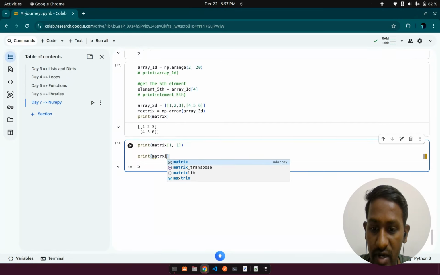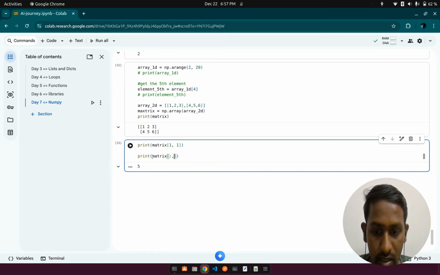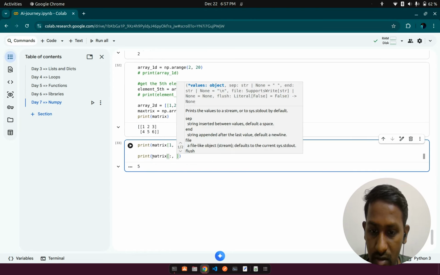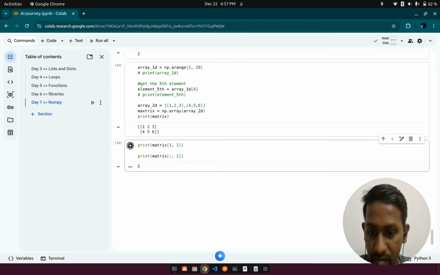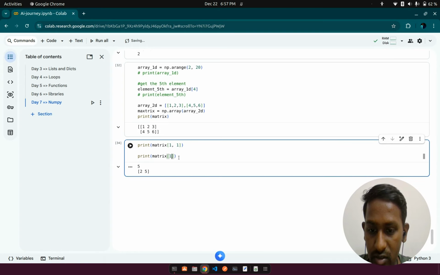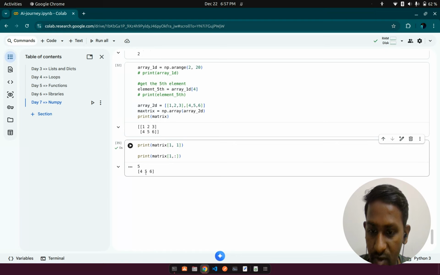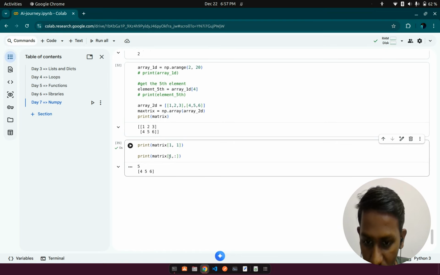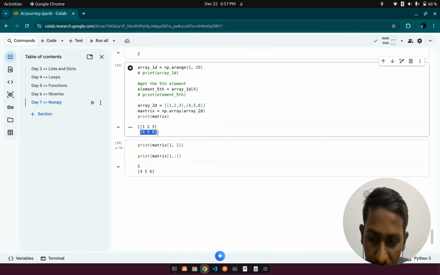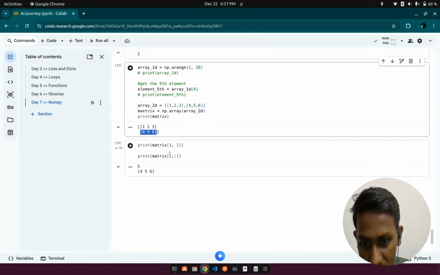So what I'll do is matrix, get all the elements of the first index. Not like this, it's supposed to be like this. See, here it is telling it to get all the elements of the first index.